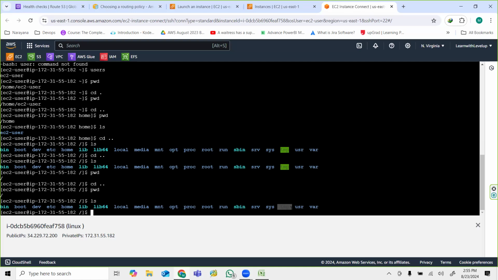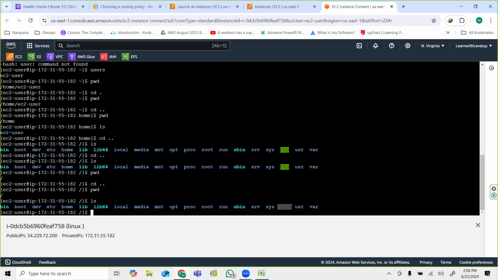I forgot to say one more thing. Any regular user will have access to their own home directory. He doesn't have access to other users' home directories unless we define it. The other path that any user can access is the temporary directory.